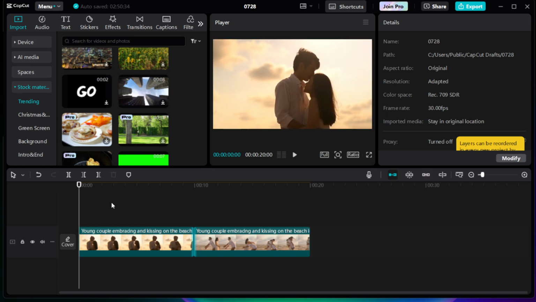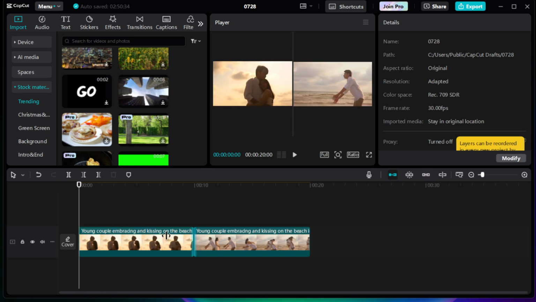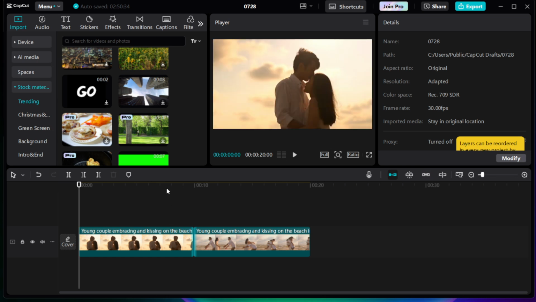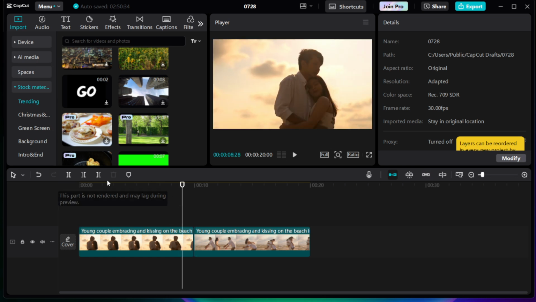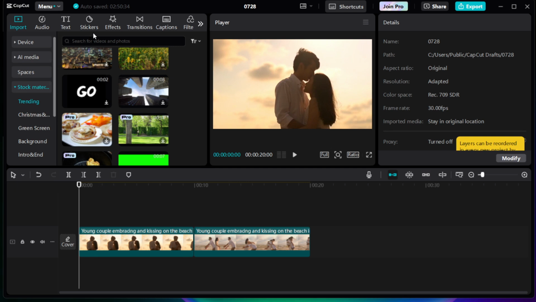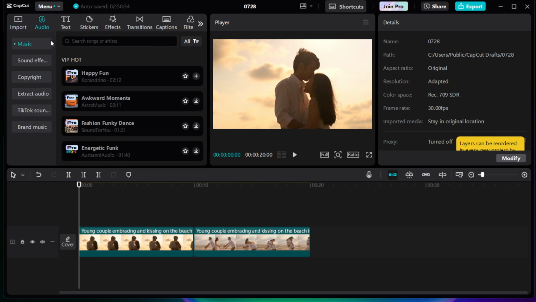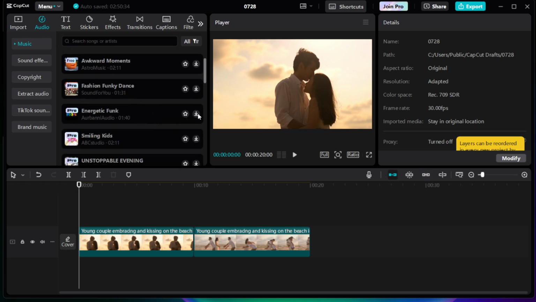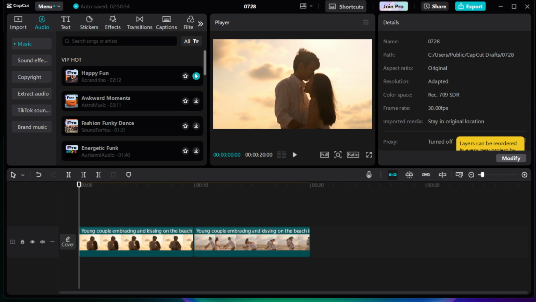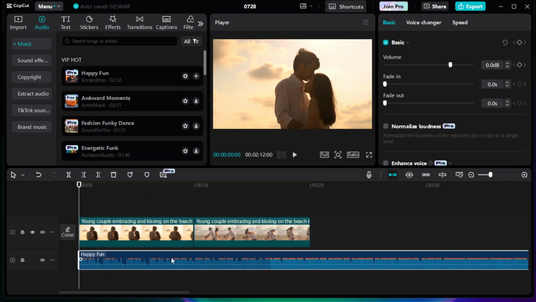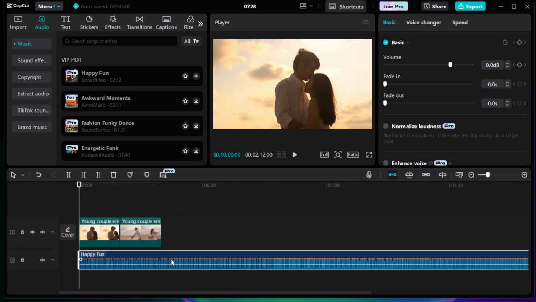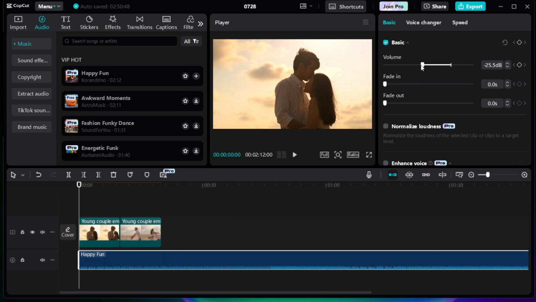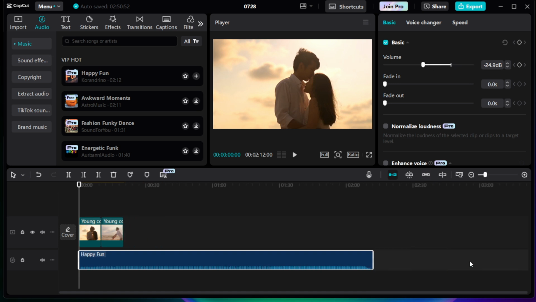With your timeline neatly arranged, it's time to add a suitable background music track. The right music can elevate your video profoundly, setting the tone and enhancing the emotional impact. After selecting a piece of music that suits your theme, make sure to adjust the audio levels. You want the music to complement your visuals, not overpower them. So keep an eye on the balance and consider lowering the music's volume if your video contains live sound or voices that are important for the storytelling.